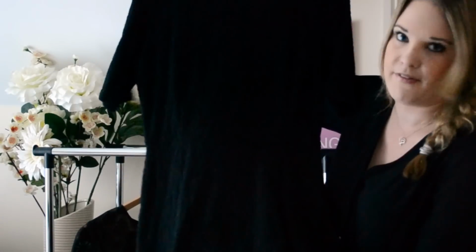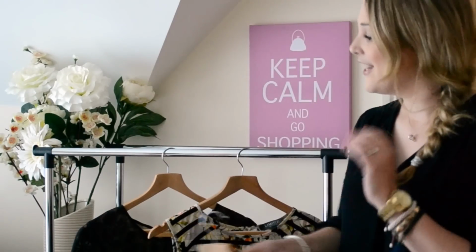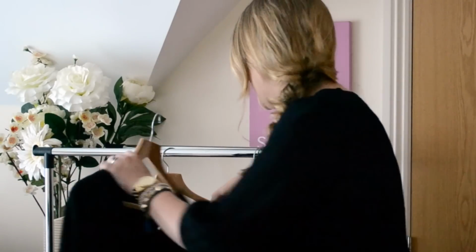Obviously you can dress it up in the evening if you wish, and I've styled all of the dresses with the same shoes and basic accessories, because the point I was trying to make is the shape and cut of the dress, not how I would accessorise it. So although I am wearing this with heels, I probably would be more likely to wear something like this to work. So that's the first dress, and then this is the second one.